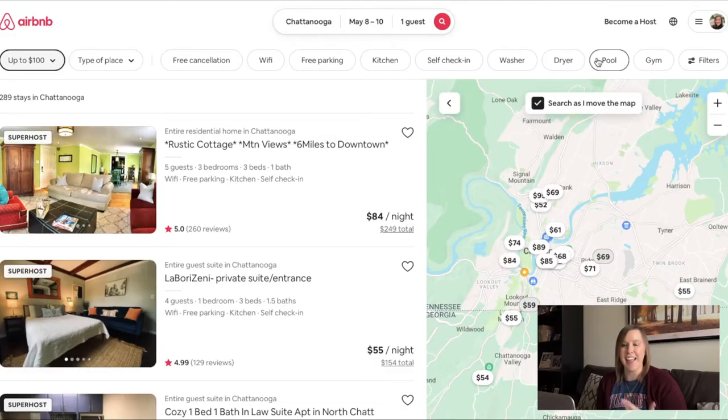For the other filters, you can filter by different amenities. For my trip to Italy, when I went for two weeks and packed carry-on only, we wanted to make sure that the Airbnb halfway through the trip had a washing machine so we could do a load of laundry and reuse some clothes. If you're looking for a relaxing trip, you can filter Airbnbs that have pools. If you're bringing your own car and visiting a city with limited parking, you'll definitely want to use the filter for free parking to make sure you have a parking spot.